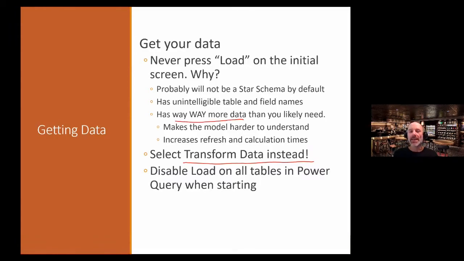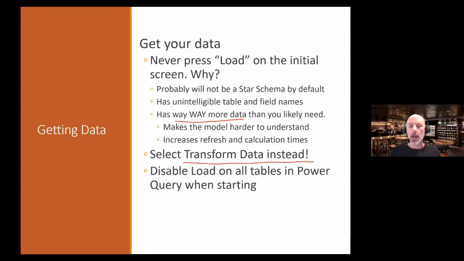Remember, I told you your fact table coming from your server would be sales, and it might have your item number, and it might also have the description and the category and a few other descriptors in the fact table. Get rid of all that. You only need the item number. You're going to keep everything else in your dimension tables. So get rid of those columns you don't need. And I will say this as a development tip.